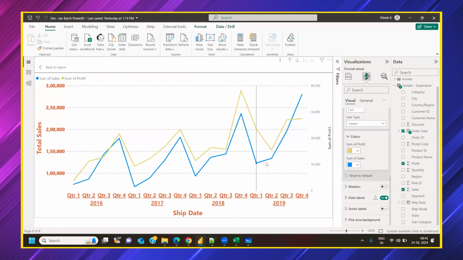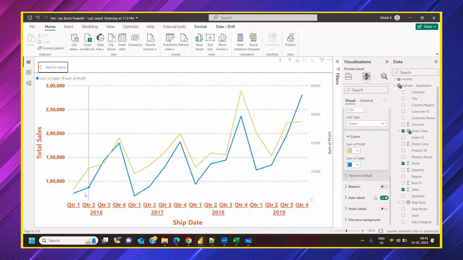Let me open it in focus mode. See, sum of sales is in blue. So if you're checking a blue line, blue statistics, it is towards left. That is sum of sales, total sales. If you want to compare it with the profit, see here sales is less, profit is high. No, that is not the case. Sales axis is towards left and profit axis is towards right. So both the lines may look overlapping each other, but they are not dependent on each other. They are specifically independent, even though x-axis is common, but y-axis is different for them.